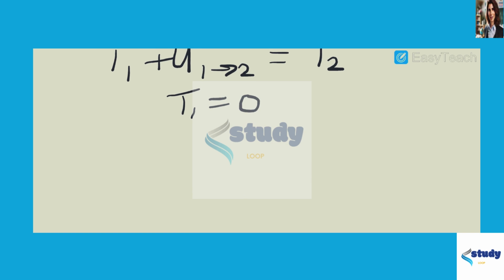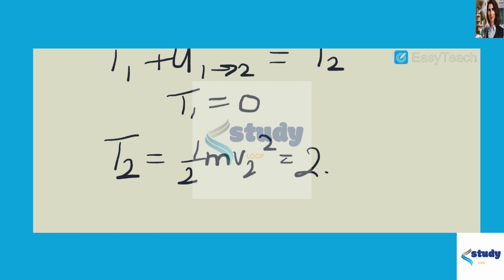So now we're just going to analyze position 2. We know that in position 2, the upper spring is going to be compressed 75 millimeters, because remember, that is a given statement that we have. And at that point, we know that the velocity is also 1 meter per second. So we know that T2 is just going to be equal to 1/2 mv2 squared. Remember that we know the mass is 5 kilograms, we know the velocity, so we can just get this as 2.5 joules.